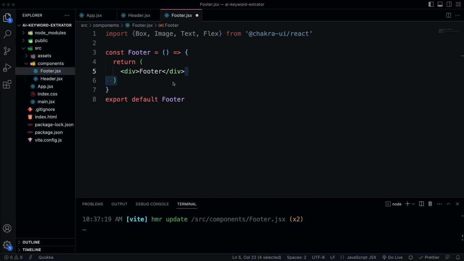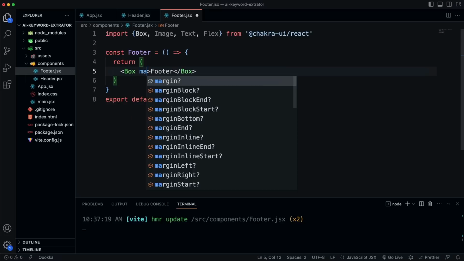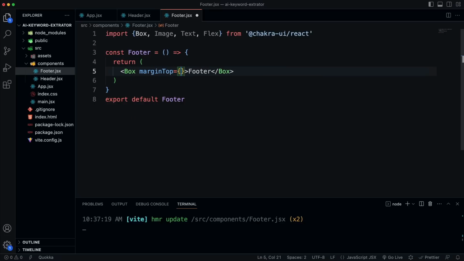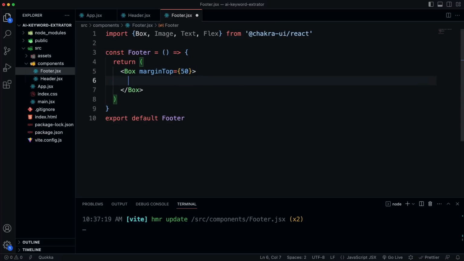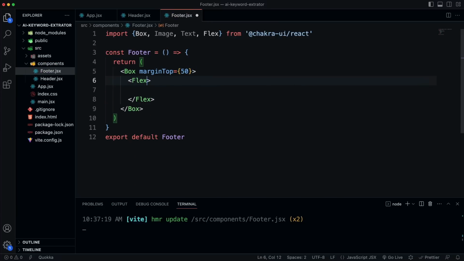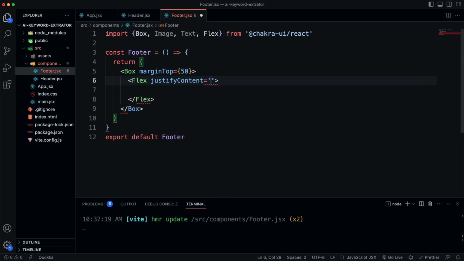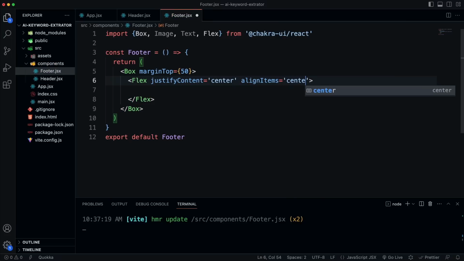And then as far as what I want to return, let's make this a Box component, and I'm just going to give it a margin top just to keep the footer pushed down a bit. We'll do 50. And then inside the footer, we're going to have a Flex component, which is just a flexbox. Let's set justify content to center, and let's set align items to center as well.